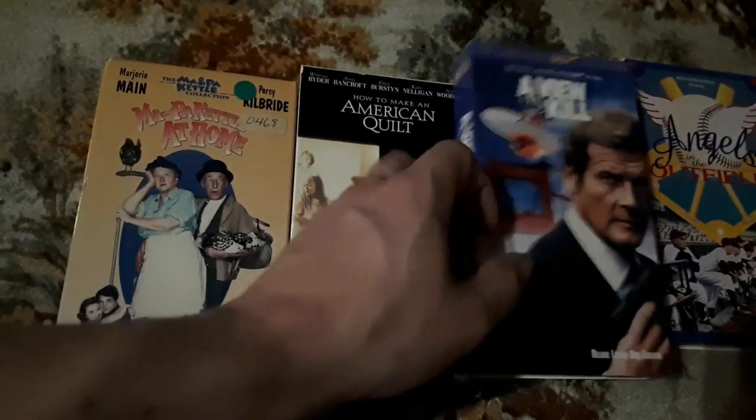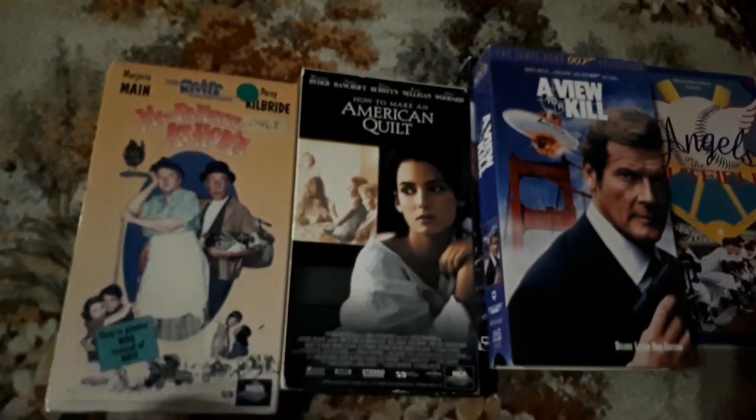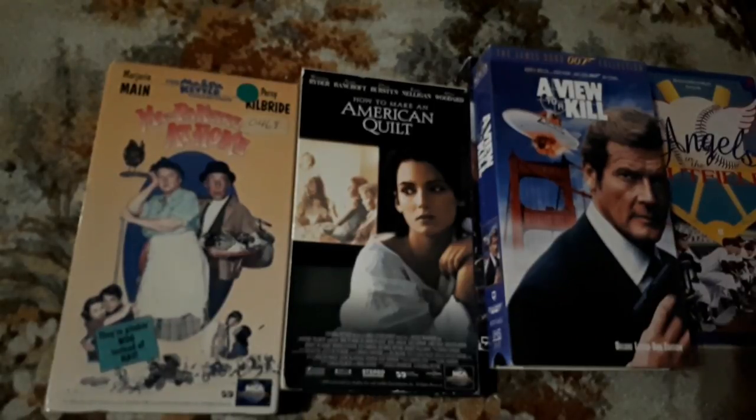Here's Roger Moore as 007 James Bond in For Your Eyes Only. I can't say I was a huge fan of Roger Moore as James Bond — to me it'll always be Sean Connery as James Bond. A little tidbit: my youngest son Mason got his name from John Mason, which was Sean Connery's character's name in the movie The Rock. And Mason's middle name is Connery. His full name is Mason Connery George Harrison. George was my dad's name — same as the Beatle, didn't have the same bank account.